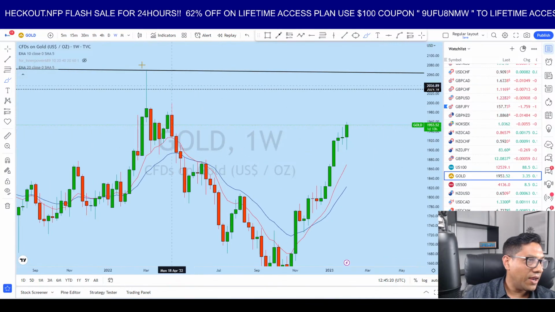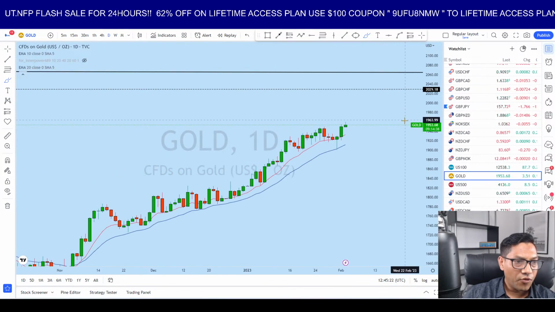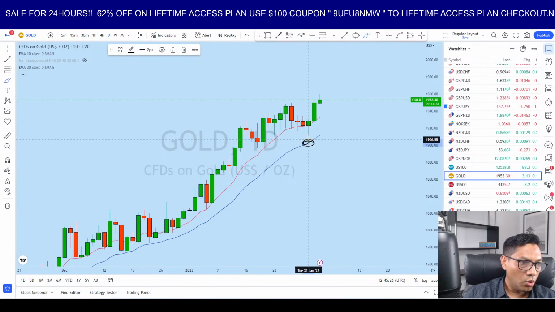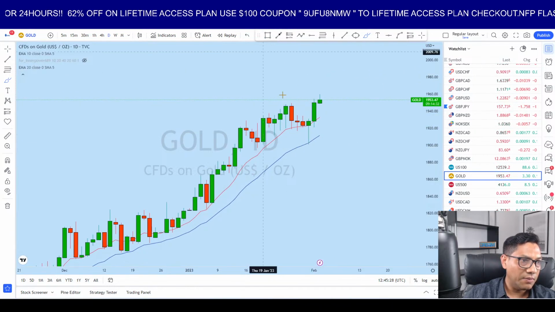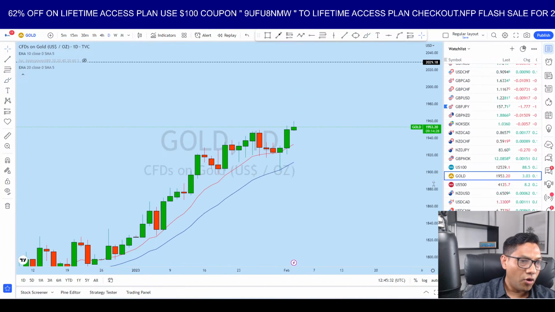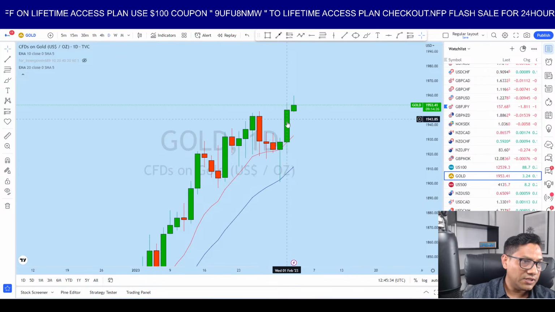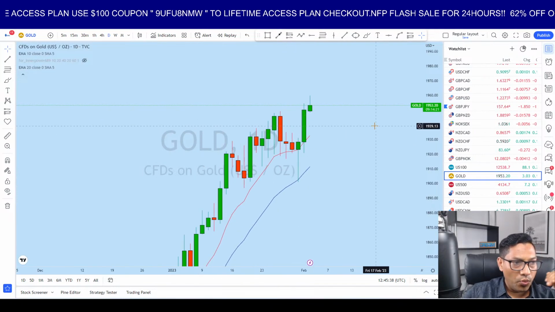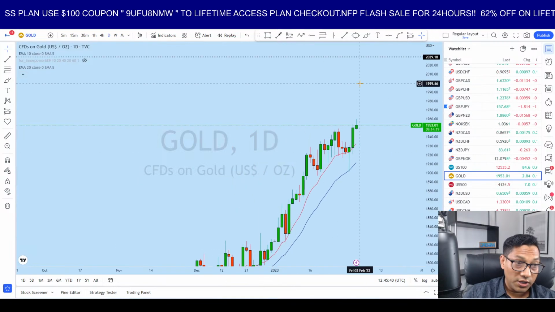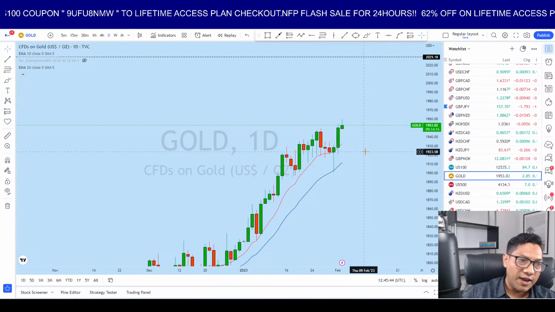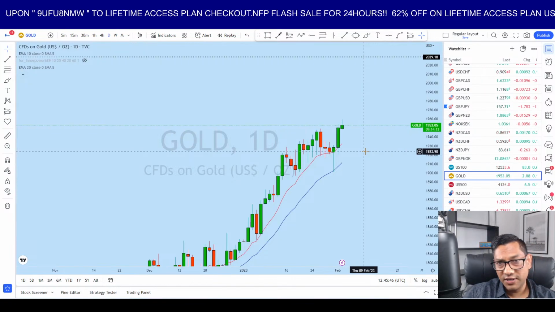So with that in mind, let's look at the daily. From the daily perspective, we see that from this daily 20 MA, gold has created a big daily pin bar, followed by a daily candle that is a continuation pattern. Okay, now why I think gold is going to go a lot to this level is because, keep in mind, guys, trend is not built in one day.